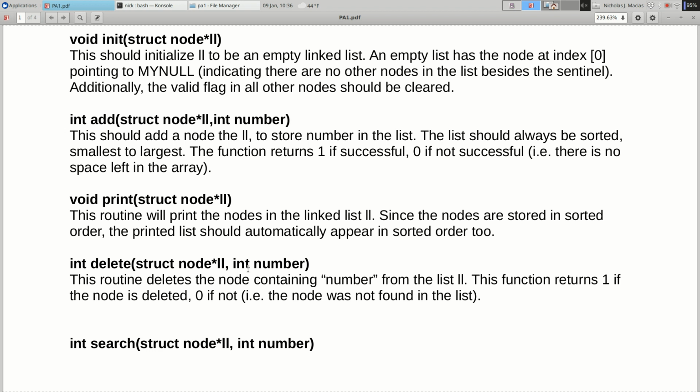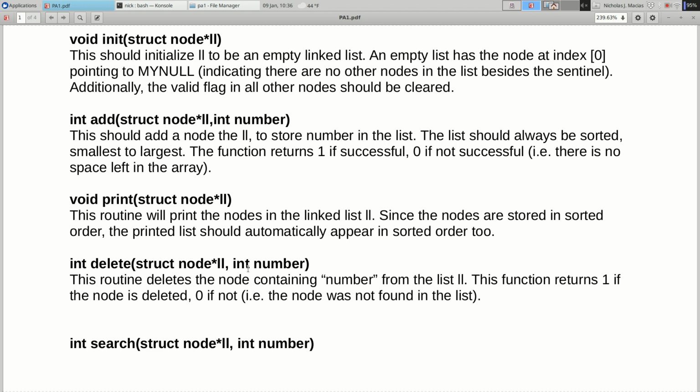And then you probably want to do a search. Search your linked list for the number 5. If it's already in there, print out the number's already in the list. If 5 is not in there, then you call the add routine. Pass it the linked list, pass it the number 5, get the result back. If the result is 1, you can say success. If the result is 0, you can say we're out of space.